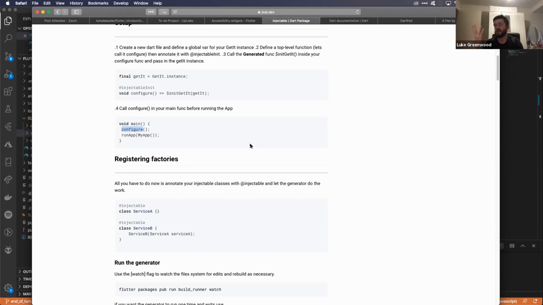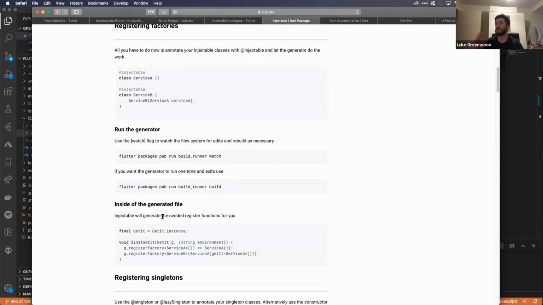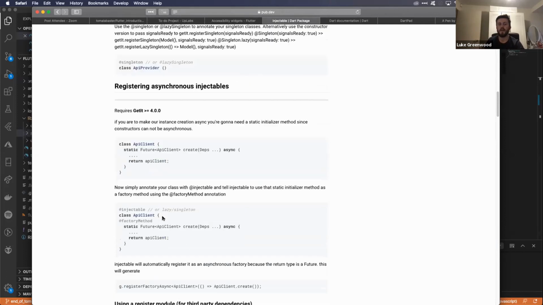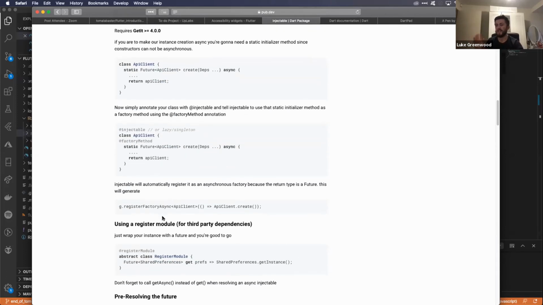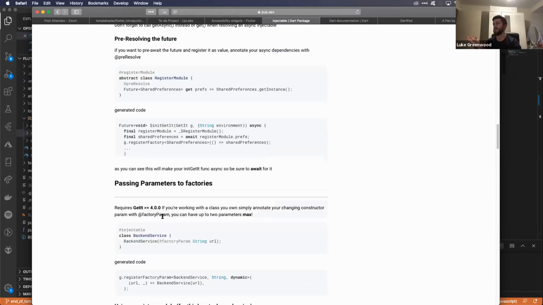You basically configure Getit by calling a configure method. And when you create an implementation of some interface, so if you create iService A and then implement it as service A, you register service A with injectable as an implementation of iService A. And that means anywhere where you use the static instance of the service locator, you can just go service locator.get me the implementation for iService A.